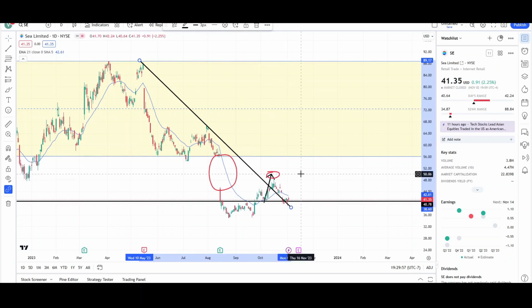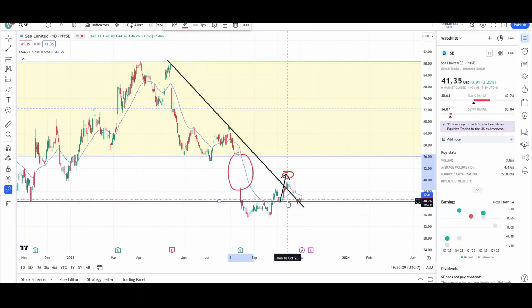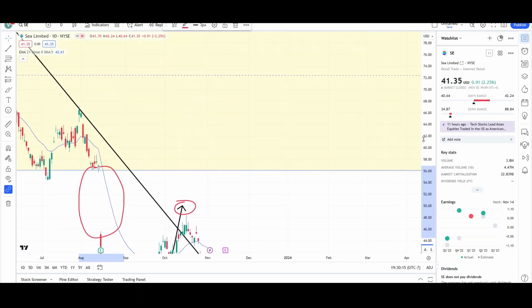That's why it's not really easily rallying up higher, because this gap was a massive gap and the bulls could have easily filled it, but they're struggling to go up higher. So price is below the EMA and they're struggling to push up from the $40 level. The bears are also struggling to break the $40 level. So you can look at it both ways. Right now, I would be neutral for C Limited.